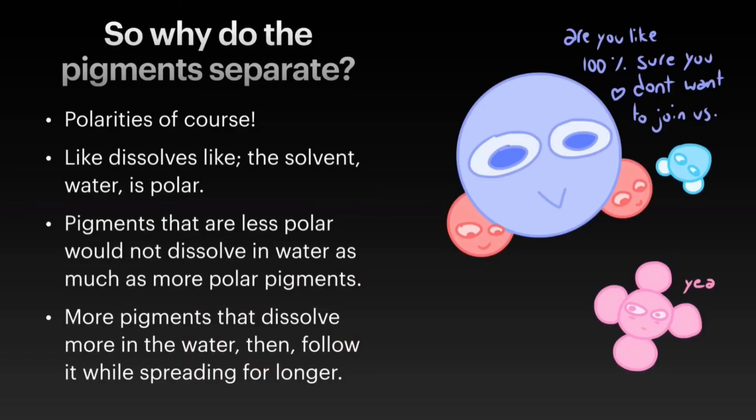Remember, like dissolves like. When a nonpolar substance is placed in water, it would not dissolve or spread along with the water. However, a polar substance would dissolve. The larger the dipole moments in a molecule are, the more it would be broken down and attached to the water in a solution. Therefore, more polar pigments, which stay electrically attracted to the water, would travel with the solvent until it reaches the end of the circular paper.